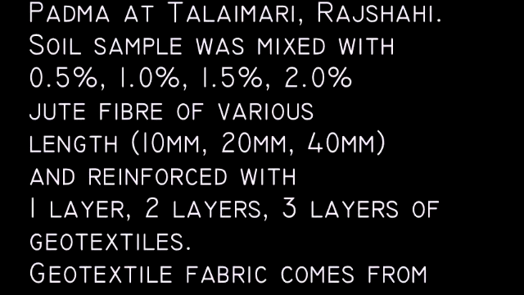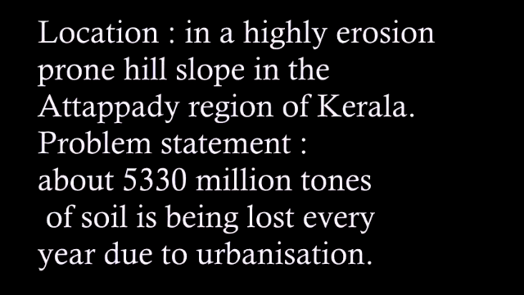From the results of the installation of jute fiber, the California bearing ratio value increases with the increase of both fiber content and aspect ratio. The test shows that placing geotextile at the top is more effective than placing it at the middle or at the bottom. Also, the increased layers of geotextile, the length, and the percentage of jute increase the bearing capacity of the granular subgrade soil.